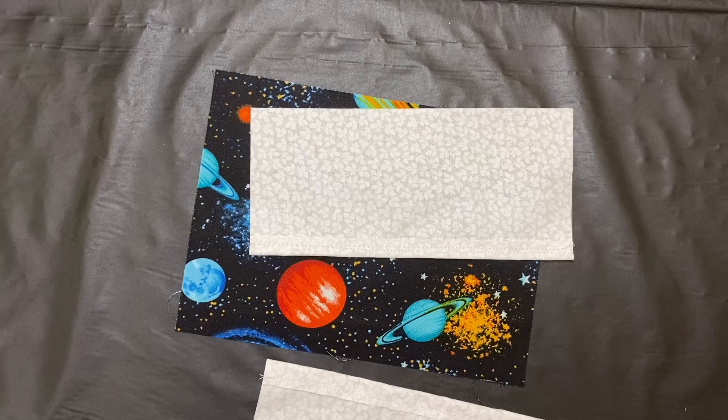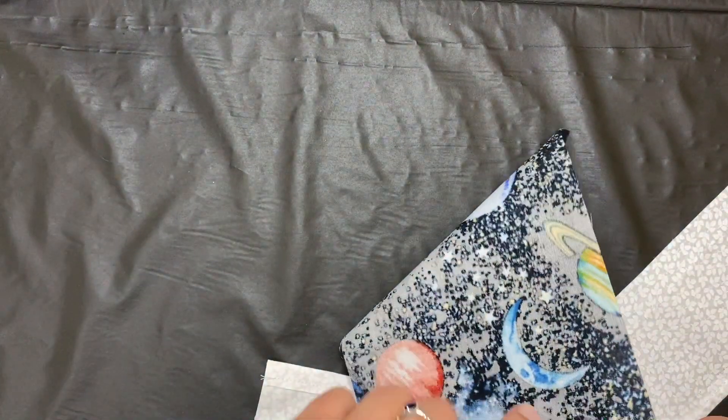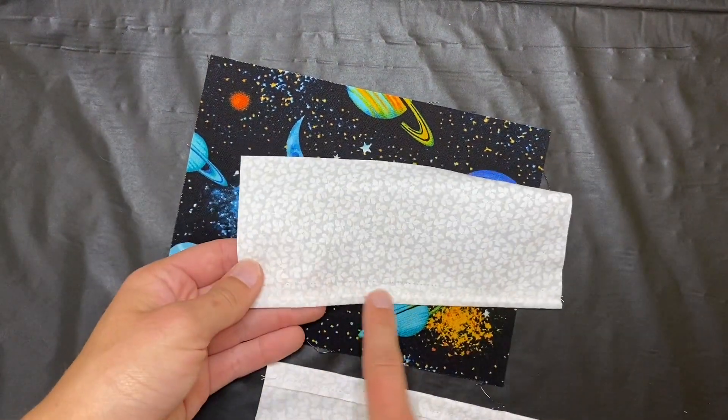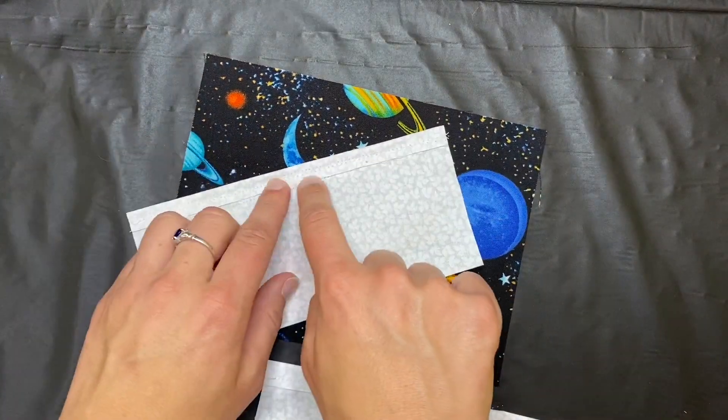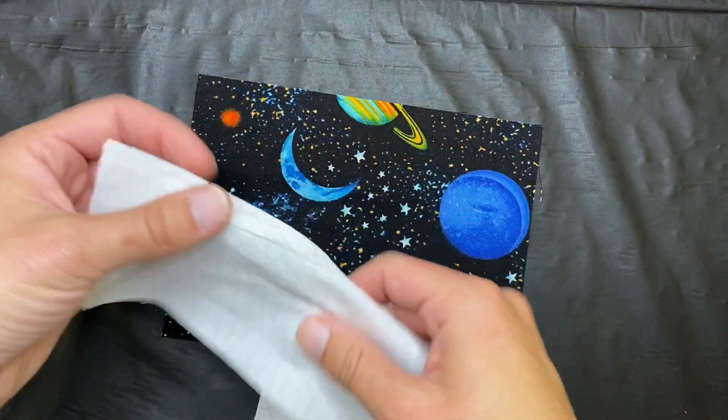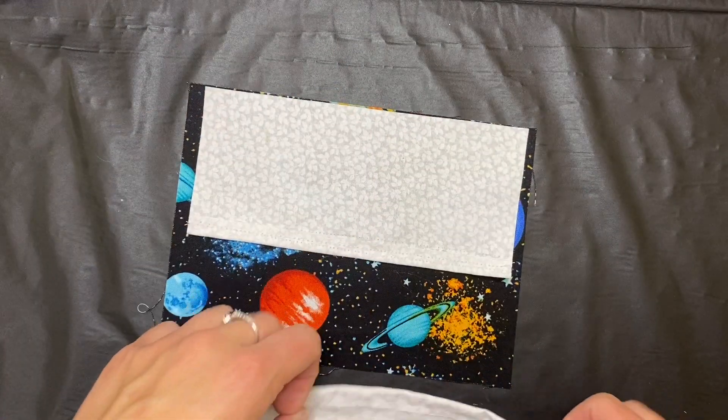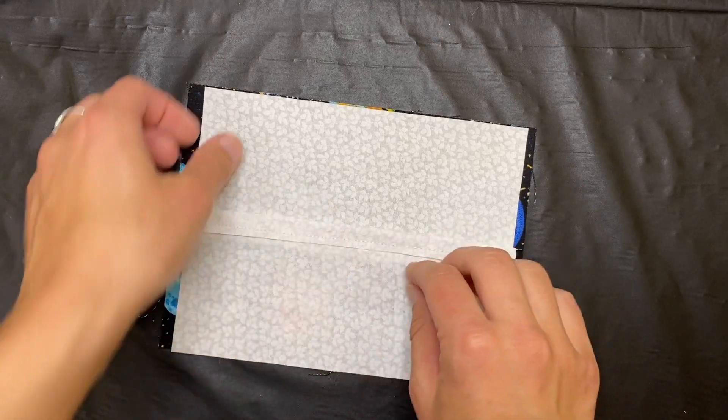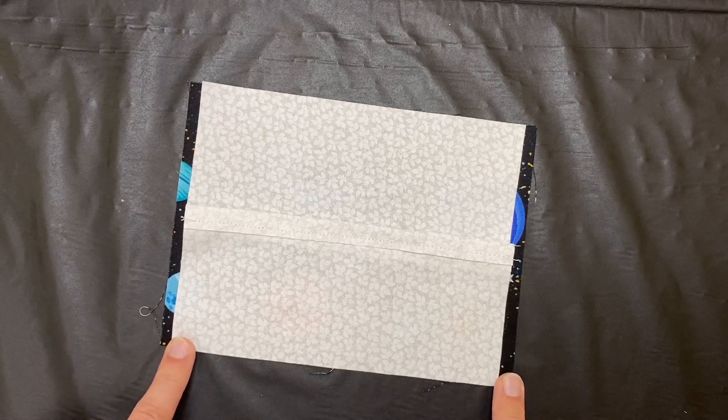All right so it's time to sew our backs to our front. So you're going to put your good sides together and by good sides I mean you can see how this one clearly has a good side here and then this one your good side is going to be the side that you do not see this edge right here. So the side that you just sewed will be facing up like that and try to line them up in the middle there'll be a little extra room on the bigger pieces and that's just going to be seam allowance for later.